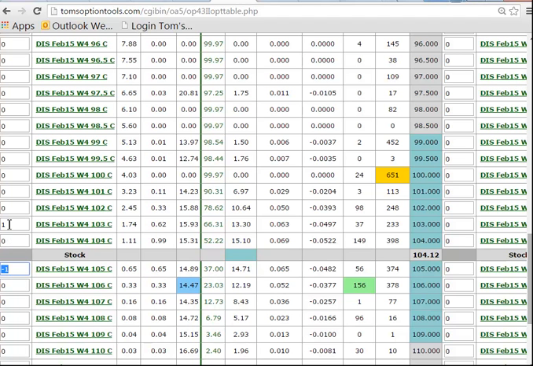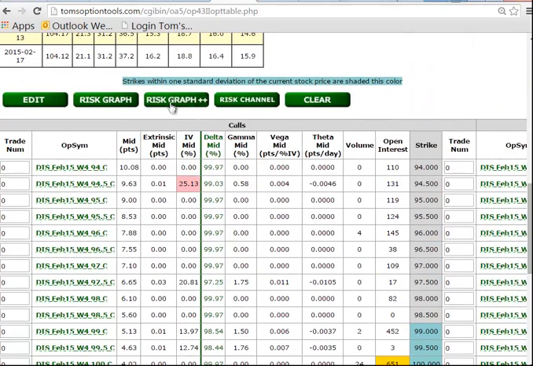If you want to do it times 10, times 5, just put in the right quantity in there in order to be the position size you like. Because I don't know yet how I'm going to position size it, I'm just going to do a 1 by 1. And then you're going to hit the risk graph.